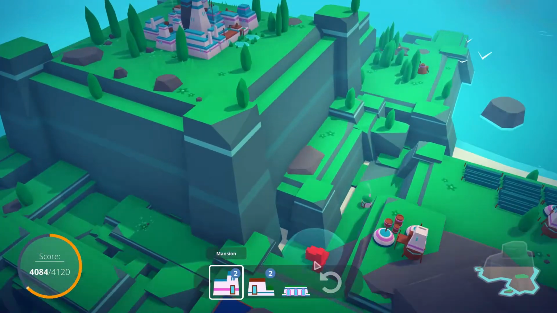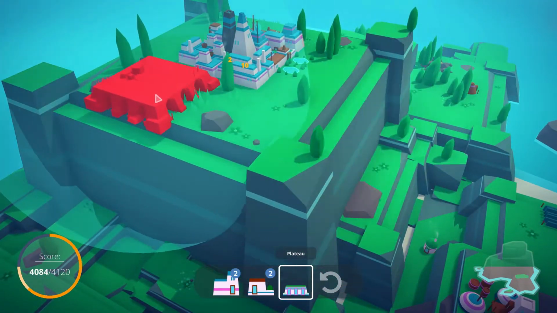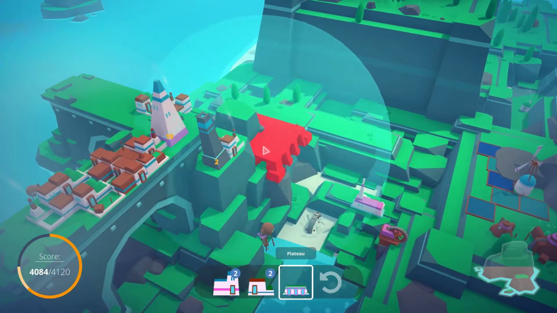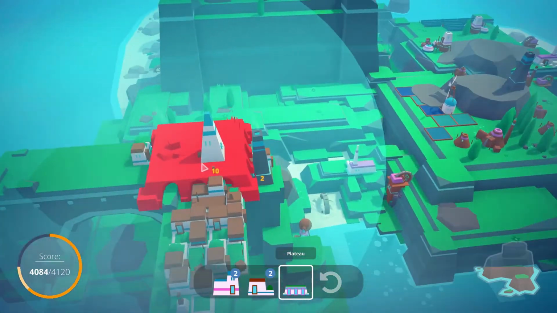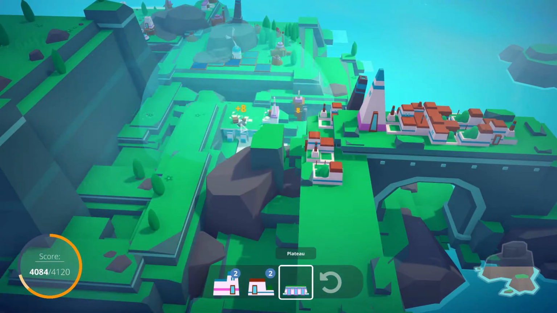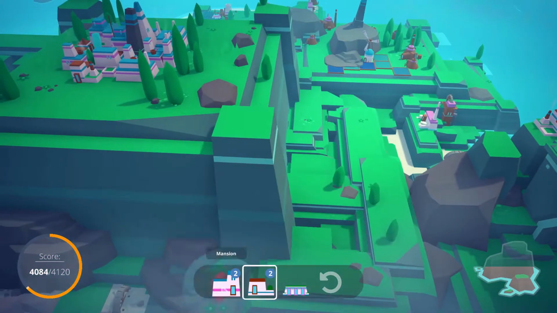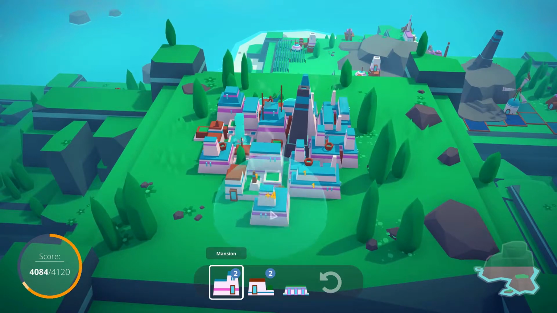So, mansions, they do like plateaus. And city centers. If I could get a plateau over here near the city center, I could probably start adding mansions, but they're not going to hold, so let's do our best over here, shall we?